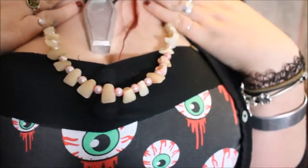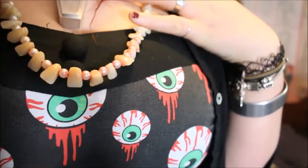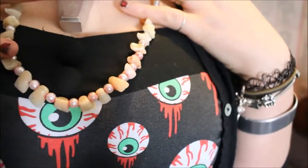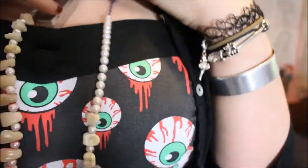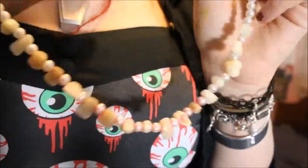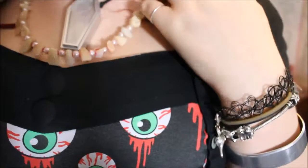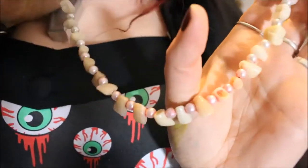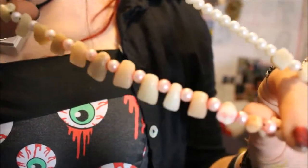The last item I'm going to show you is quite unique. I know you can buy similar sort of things from Etsy stores and eBay stores, but I made this one at home. I bought about 100 acrylic teeth — they were just left over from dental practices. I then got them drilled and threaded them onto a necklace, putting pearls in between them so they could be pearly whites. I actually used them for a nightmare-themed photoshoot I was doing. I do think this is just something really fun to wear — it's not really obvious what it is straight away so you do get some double looks. I think it's a great talking point and quite unique compared to some of the other things I have shown you.